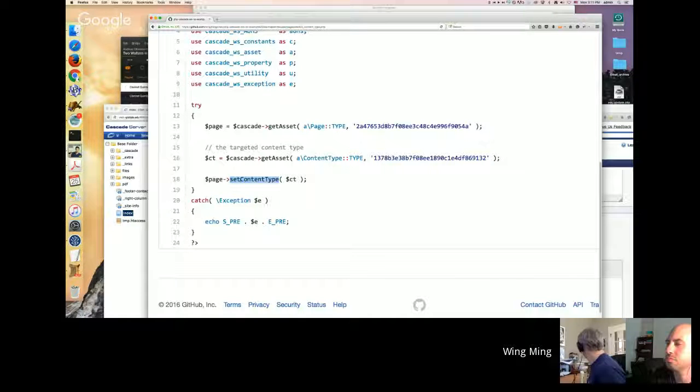Well, unless you don't need to worry about data mapping, meaning you deal with a single data definition in two content types, then you don't need to worry about that part. Gotcha. Okay. So again, just to summarize, if you are dealing with two different data definitions associated with pages, one new one, one old one, the current one, then you need to map data from the old one to the new one. Of course, you need to deal with that first before you switch the content type.